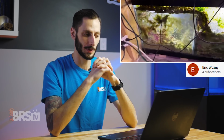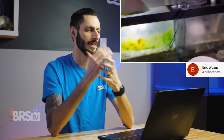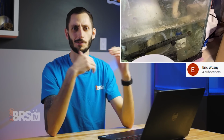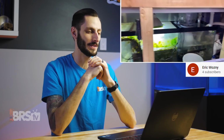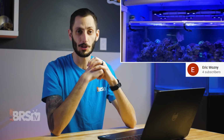The filtration is pretty simplistic. Looking at it, you've got a good skimmer, you've got a heating element in there, and you've got your refugium. And it doesn't have to be super pretty. It's not some crazy custom teched out sump. It's just an aquarium outfitted to do the job. And I'm really, really fond of your nifty lighting solution to hang the various Hydra 32s you've got up there.